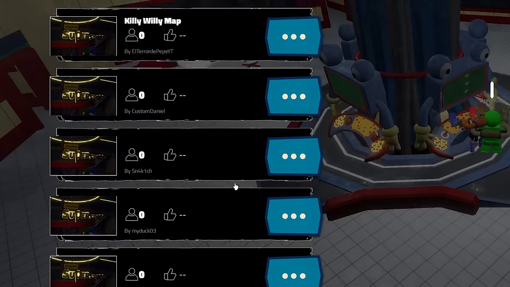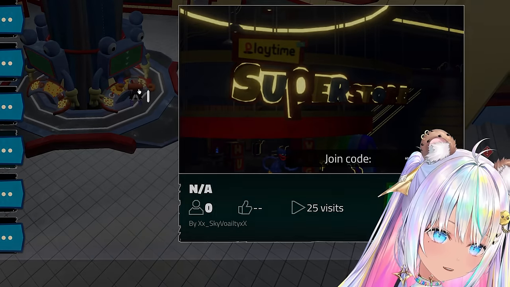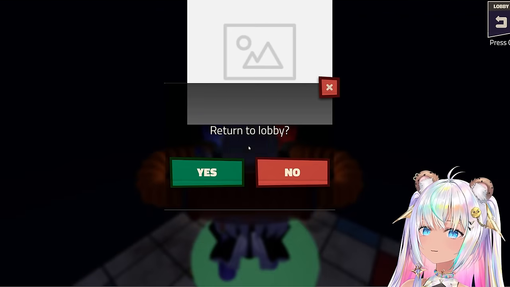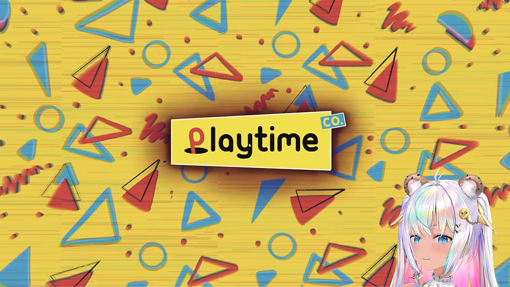Why? All right, where do I want to go? We'll do this one. It's got 25 visits. Okay, grab the grab pack. We're just in the starter level. We'll just go straight to the lobby and we're out.